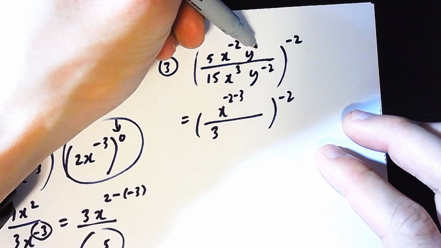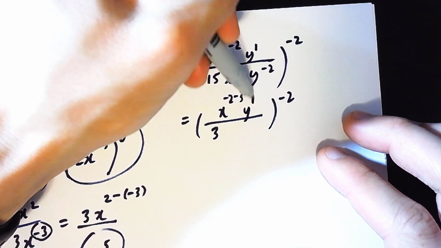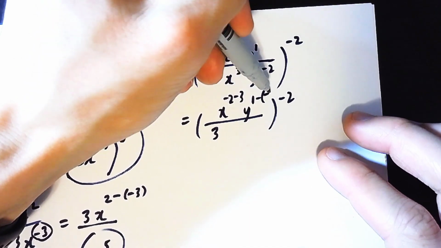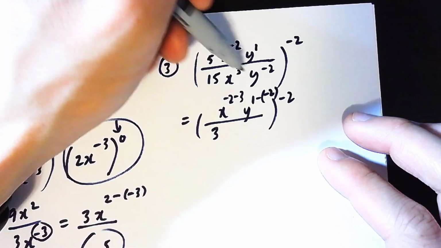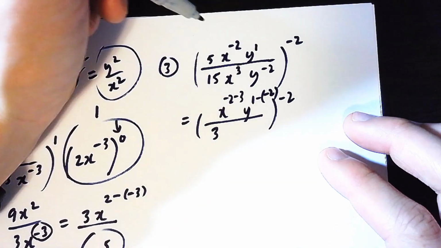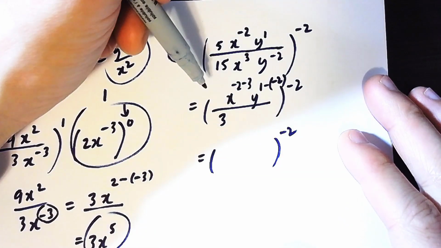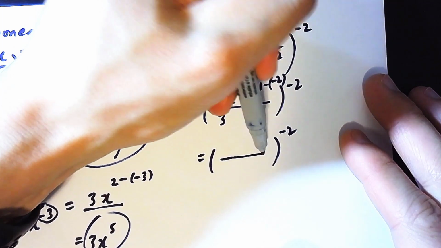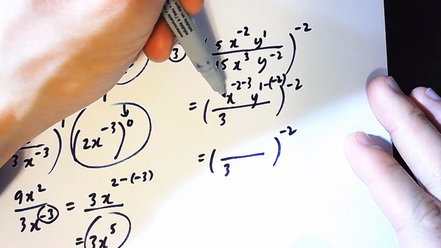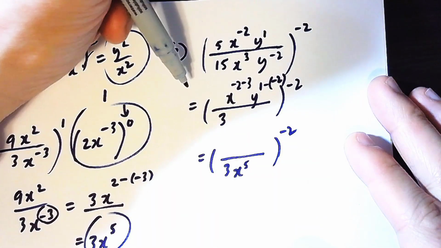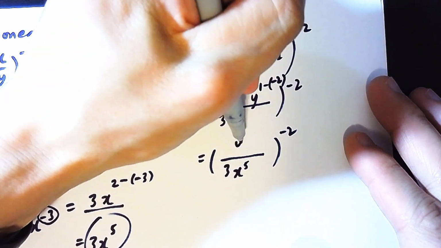So now what I have here is this is y to the 1 minus -2. You can see that there's y's on the top and bottom. You're going to take the 1, because we're dividing, it's going to be minus this number here, which is a -2. So let's clean this up just a little bit more. So this is going to be x to the -5. So the x to the -5 becomes x to the 5 on the bottom here. And this becomes y to the 1 plus 2, which is y to the 3 on top.